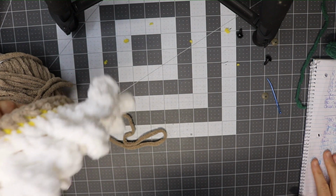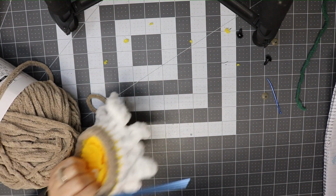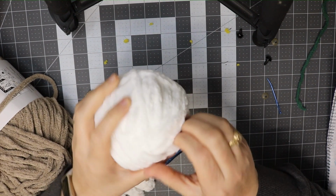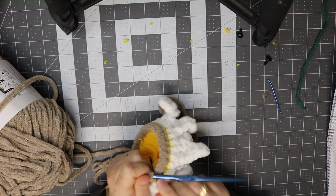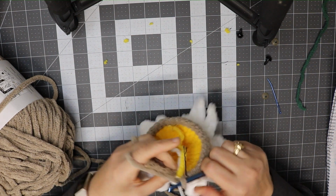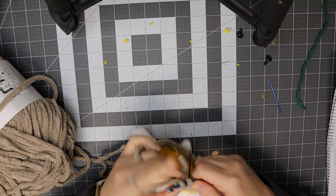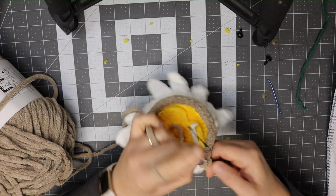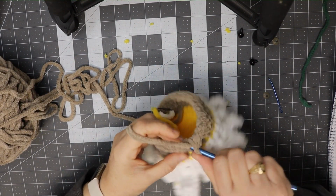Put our stitch marker. If I can find it, probably dropped it. Okay, I'll just use this one. Okay. Next row is just single crochet across for 30. We do that for 2 rows. I'm sorry. You actually want to do that for 3 rows?